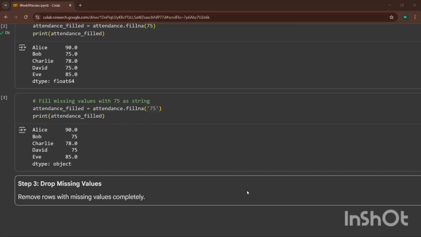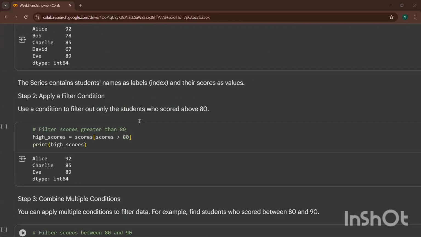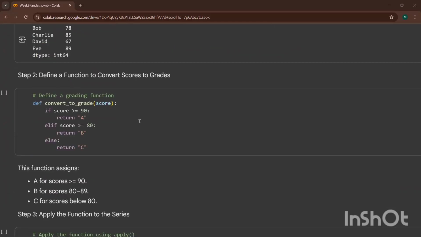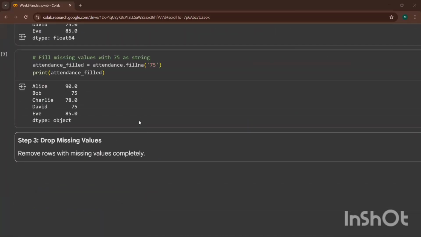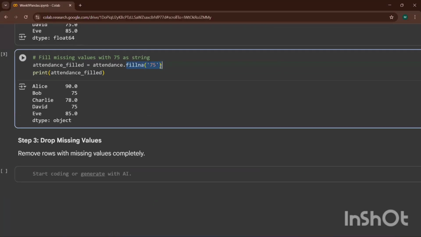What if we want to fill two different values at a time? You want to add two different values at a time, Zulekha? For that you can use replace. Yesterday I showed you how to replace the values. That you can do. Here this is fillna, only one value you can give over here, and only that it will fill.